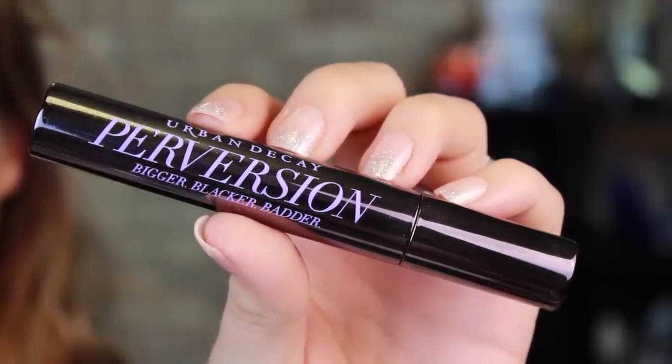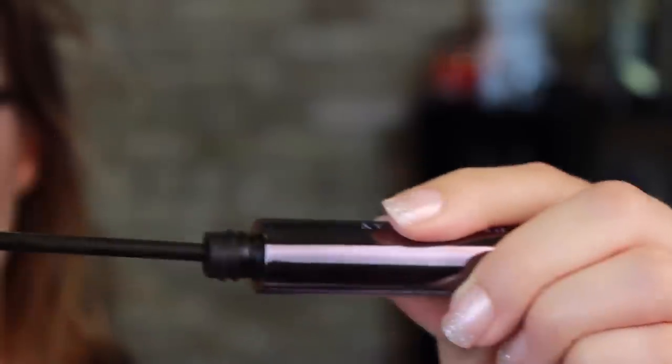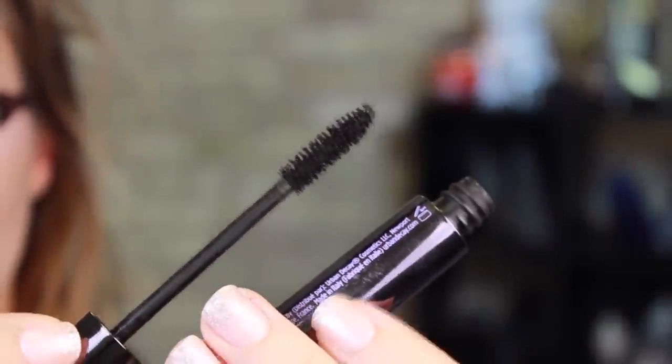What a lot of you might have gotten this month is an Urban Decay Perversion Mascara. This is the exception to the rule that I'm wearing everything — it's one thing I'm not wearing because I've already reviewed it. I'll link to that review in the info bar below, where I also review it with the primer that comes with the full-size version. Long story short, I am not this mascara's biggest fan. I really didn't find it did much for my lashes. The formula is somewhere between wet and dry, and it just didn't coat my lashes thoroughly enough to really build up length and volume — it created more clumps for me. The wand was too soft to feel like product was getting thoroughly on my lashes, so if you want more information as well as before and after pictures, be sure to check out that review.